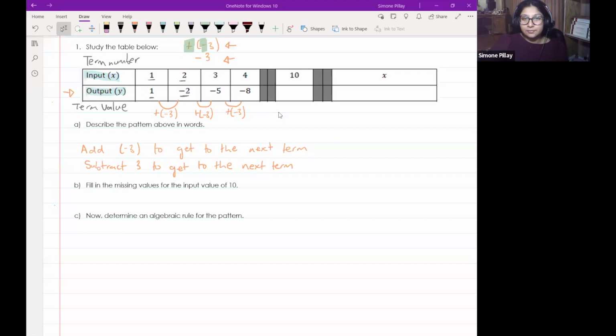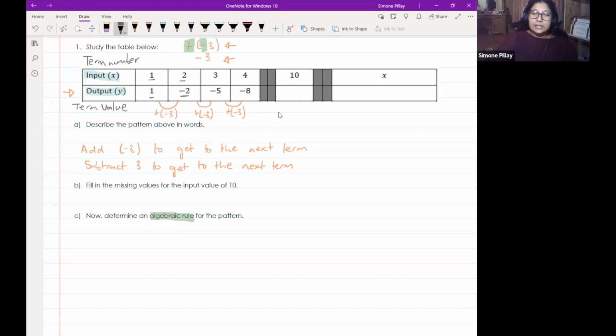So, ma'am, why do we put algebraic equations into the term? Okay, so when you say algebraic equations, are you talking about this question over here that's asking for an algebraic rule, or are you just talking about the x and the y? No, like the algebraic rule, because Tandile's question confused me, because I don't know where the x and y comes from.